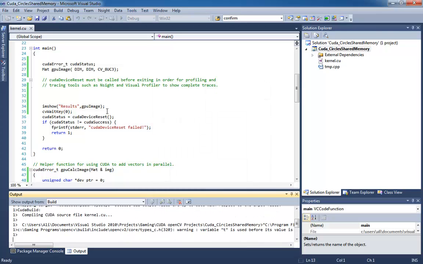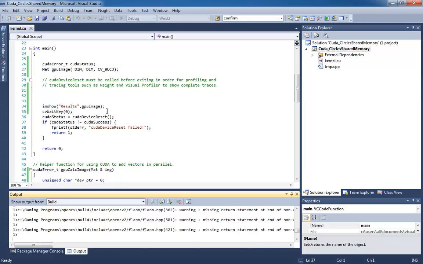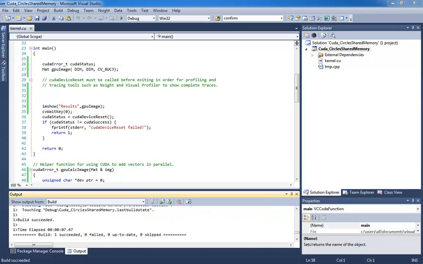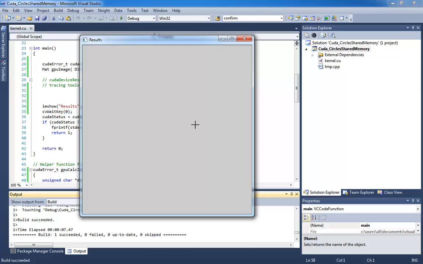So if I execute this program now, it's going to execute and show you the image that was created. When this image was created, it was filled with a grayscale value, and that is going to be blank, so it's going to show you a blank kind of gray image. So this is it for setting up your project. In the next video, I'm going to show you how to program this image. The video unit 7, lab 2 is going to show you how to program our shared memory access pattern.